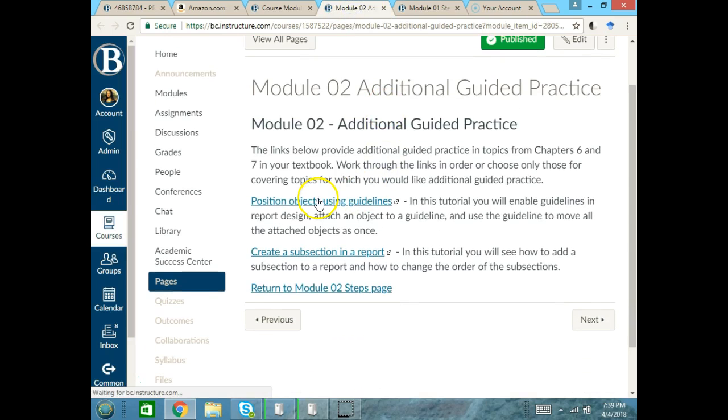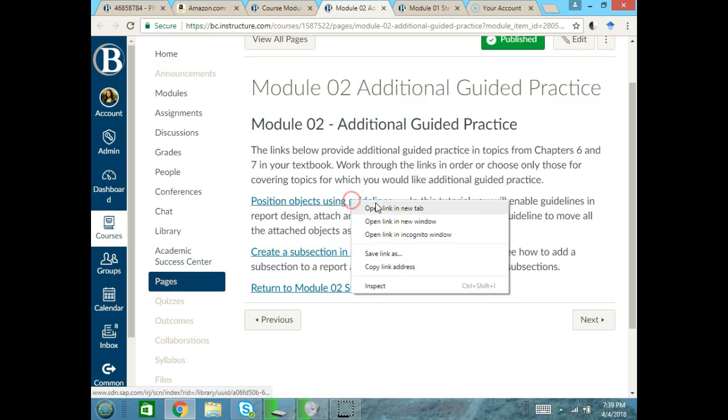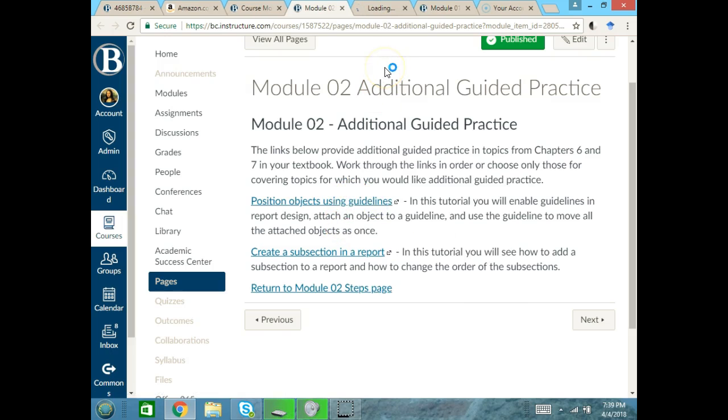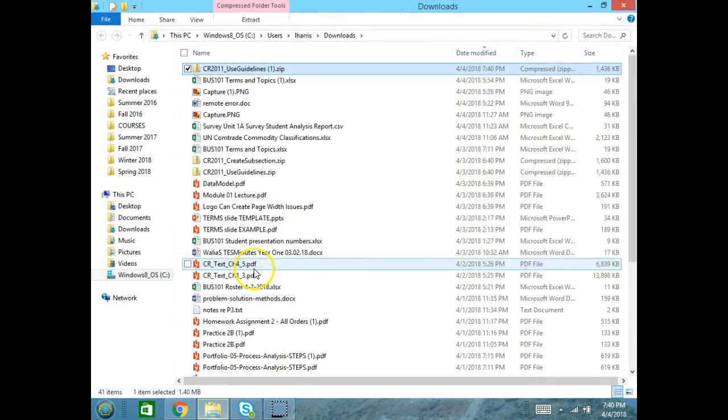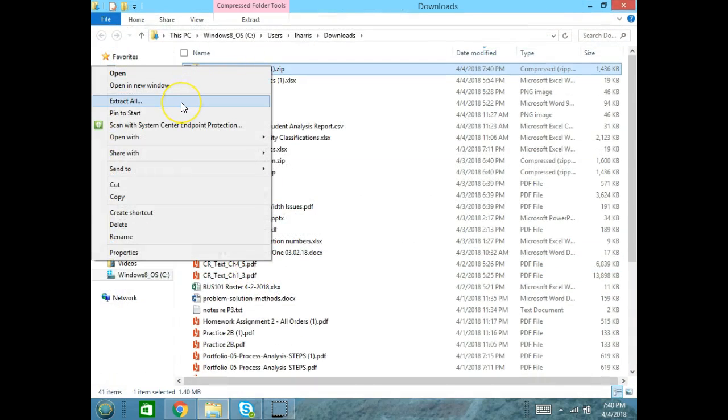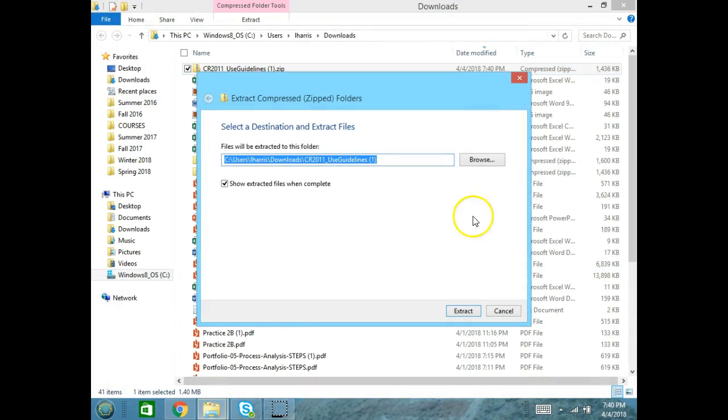So here I have a couple of links, position objects using guidelines. You'll see these in a couple different places. So I'm going to open it up, and you'll see what happens. It actually downloads a zip file down here at the bottom. So when it's done, I'll open it up and extract it.